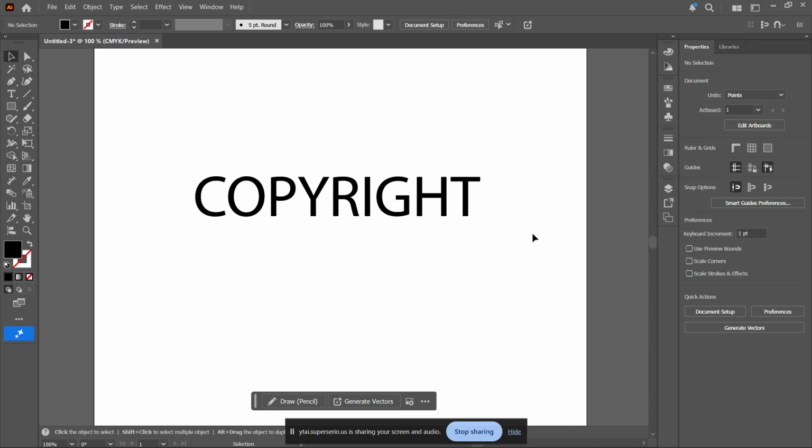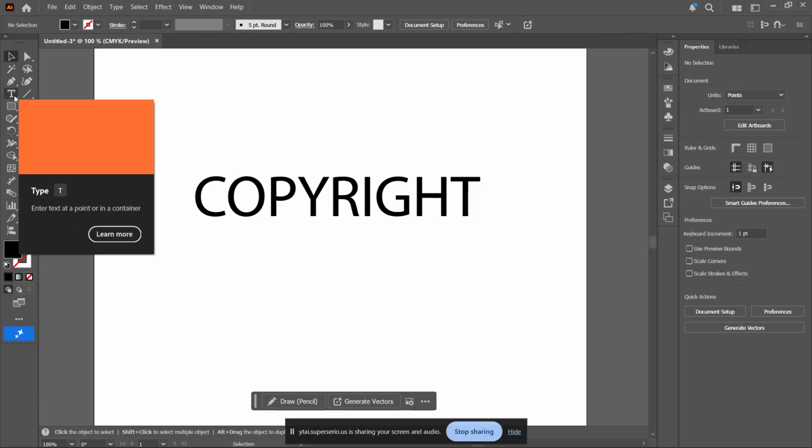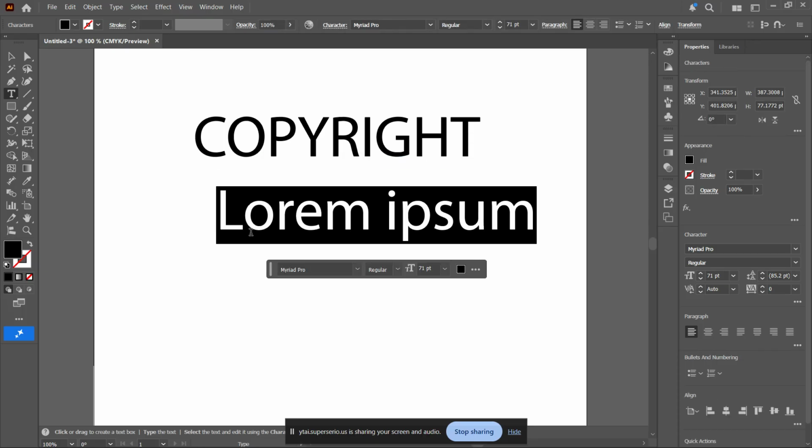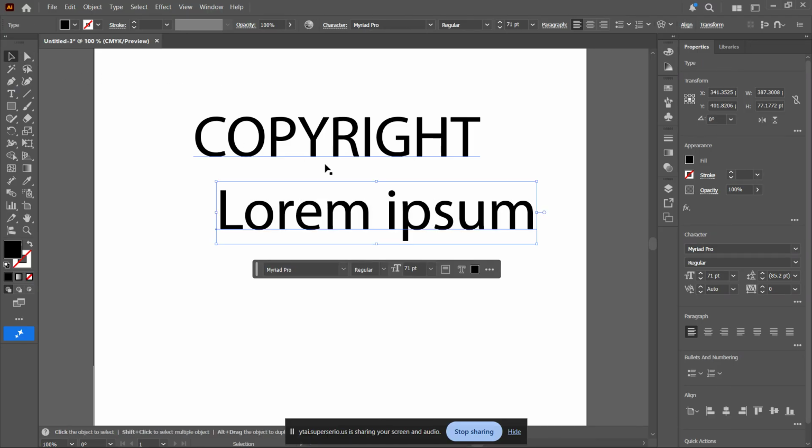First, open Adobe Illustrator and create a new document. Once your artboard is ready, go over to the toolbar and select the Type tool. You can also press the shortcut key T on your keyboard to activate it instantly. Click anywhere on your artboard and type the word or letters that you want to merge. You can adjust the font, size, and spacing from the top control panel.